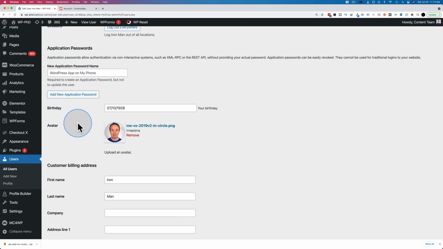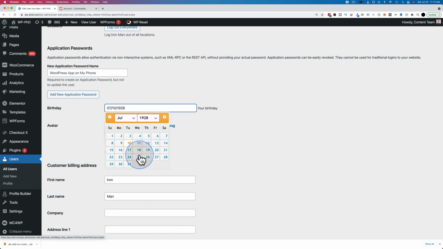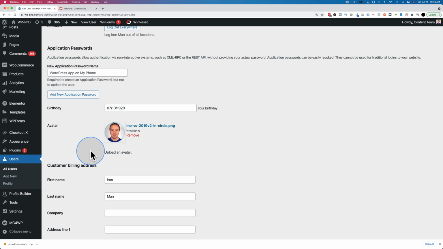I don't know what kind of information you're asking for on your registration form, but there might be some stuff that you don't want people to edit after the fact, like a birthday, for example. They can always email you and have you edit it. I'm signed in as the admin, and I'll always be able to come in here and edit the birthday if I need to, if someone asks me to, but it's not something you really want someone to edit on the fly whenever they feel like.